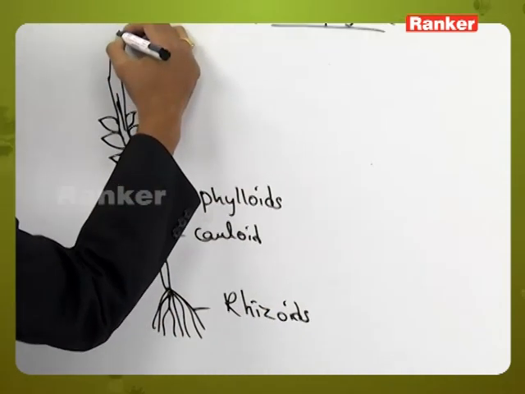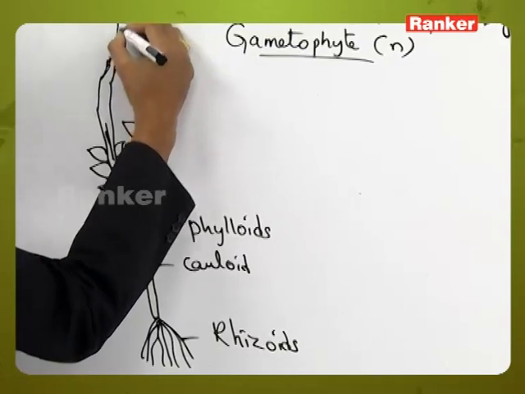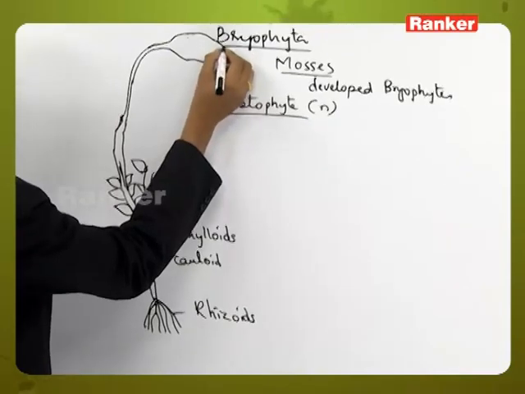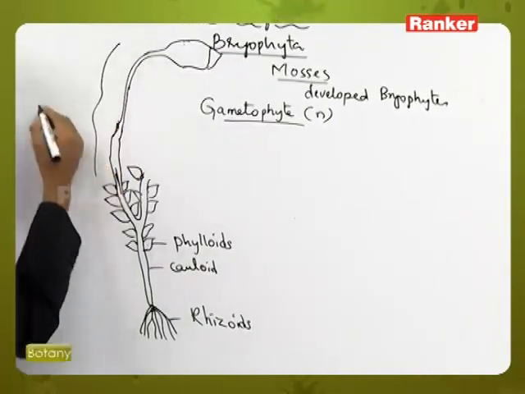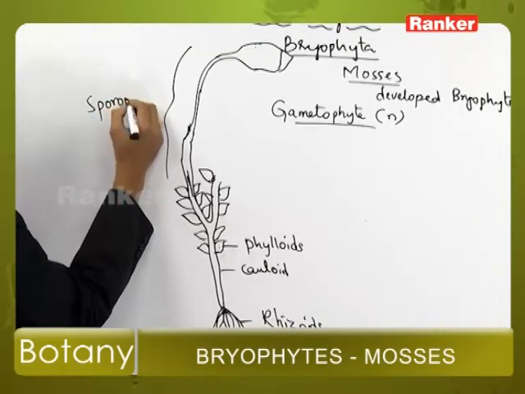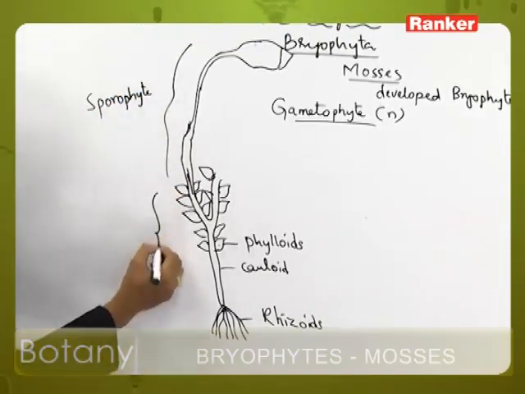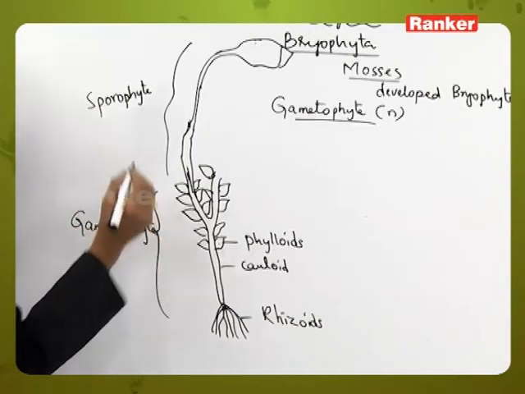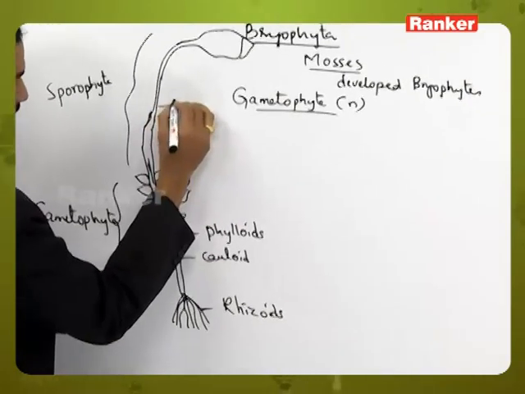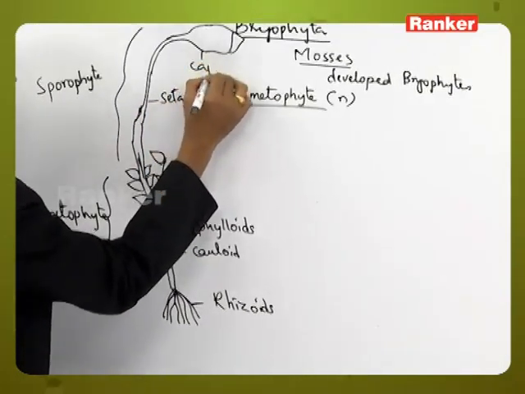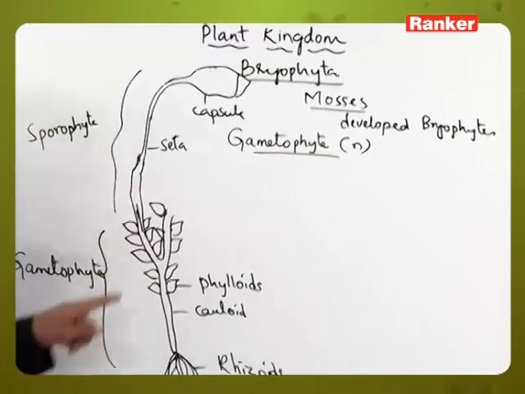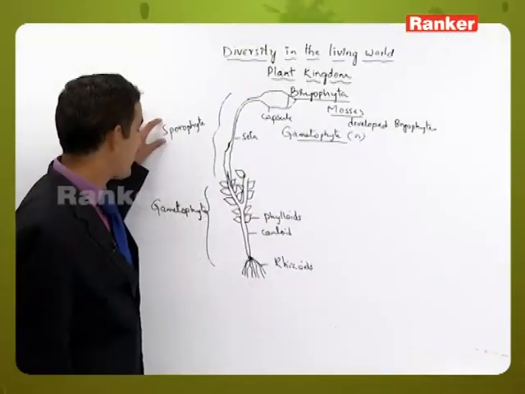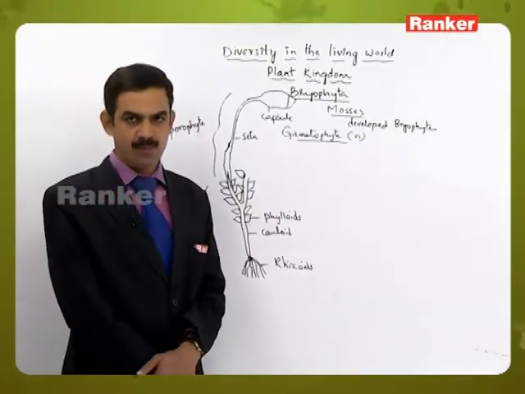And at the tip of one of the branches here we can see the growth of the sporophytic generation, which is represented by the presence of foot, seta and the capsule. This is the sporophyte generation. So this part is considered to be the gametophyte. Here we can see the seta and capsule part, whereas the foot is completely embedded in the tissue of the gametophytic generation. That's why we can't see it from outside, but the sporophyte contains foot, seta and the capsule.